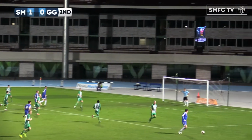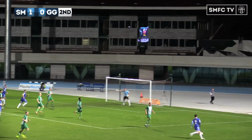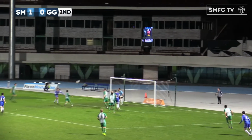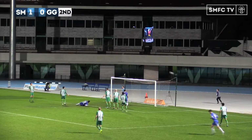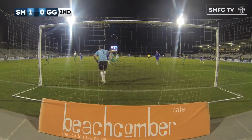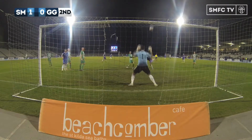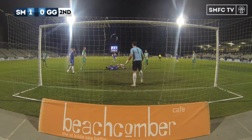Milos Lucic, he had everything going for him there and he couldn't get it on target. Milos Lucic really should have wrapped the game up here. David, a fantastic cross from this near side by Tyson Holmes, a substitute, finds an unmarked Milos Lucic at the back post. And really, for a striker, he should at least put that on target, but it should be in the back of the net. As we see, lovely cross to the back post. Look at that, he's unmarked and he should have put that on target, but he's blasted it over the bar. Green Gully escaped from danger there.